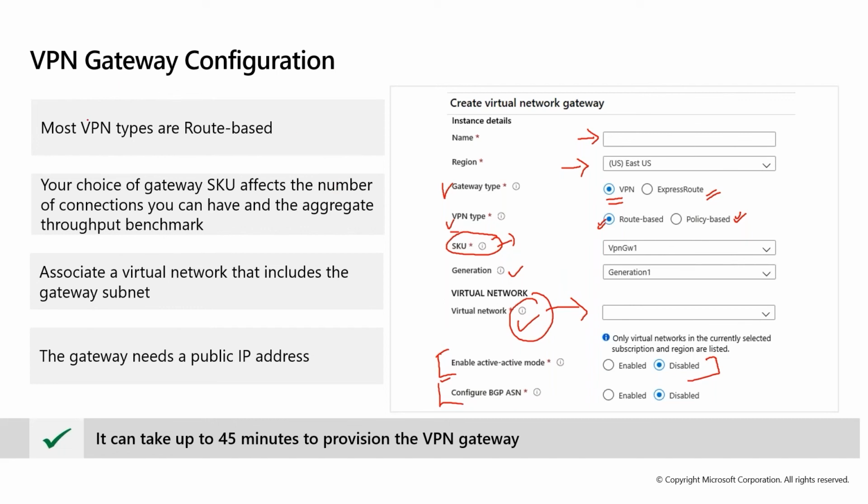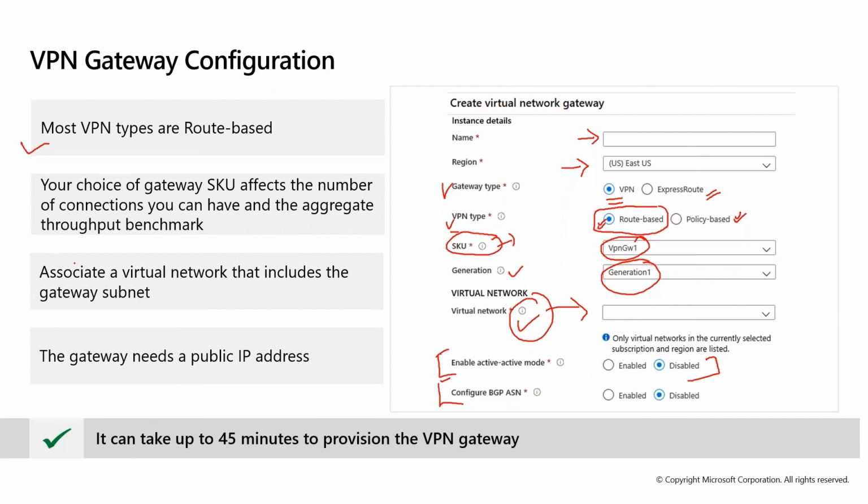Most VPN types are going to be route based. Your choice of gateway SKU affects the number of connections you can have and the aggregate throughput benchmark. Each plan and generation you choose will define how many connections you can have and how much bandwidth you can have.